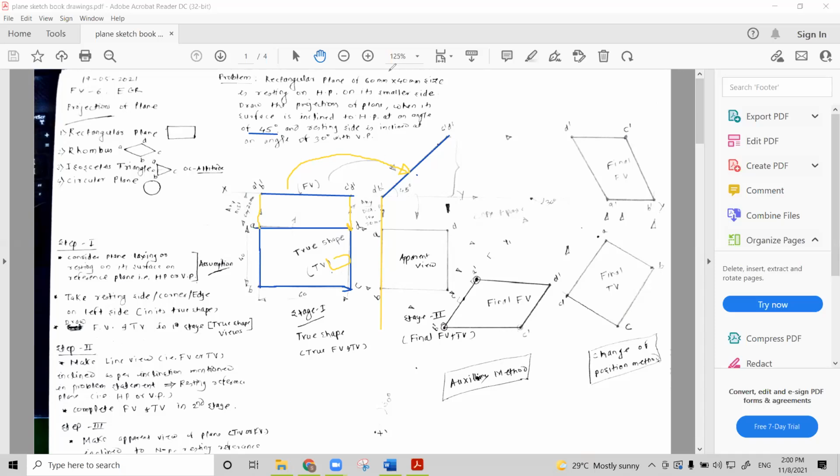Thank you. Then next, you will be taking the projection from here. Again, the distance between C dash, D dash in the first stage and A dash, B dash can be any distance. You may take 10 millimeter, 5 millimeter, or 20 millimeter, it doesn't matter. Take the projection from A dash, B dash downward. Then find out where point A is in the first stage.